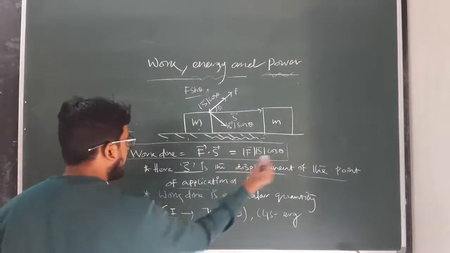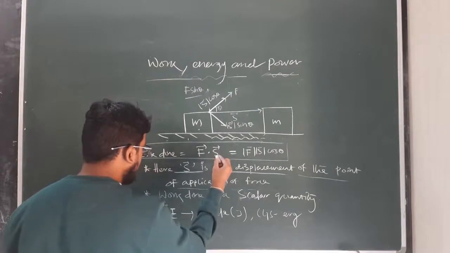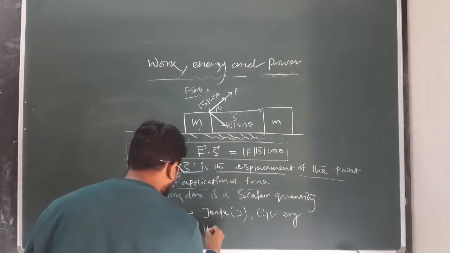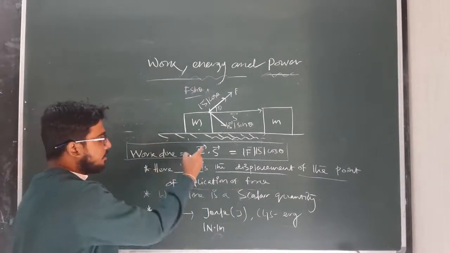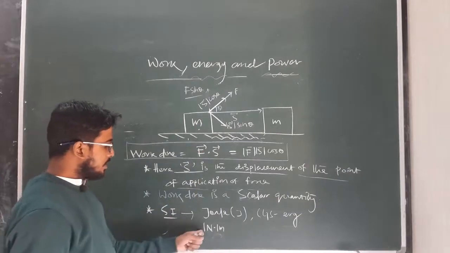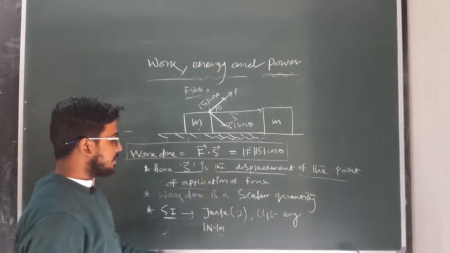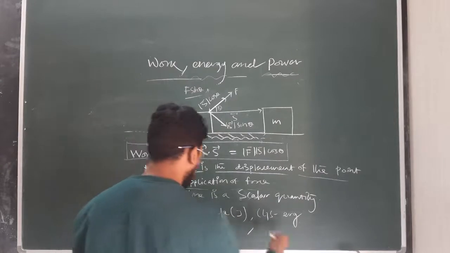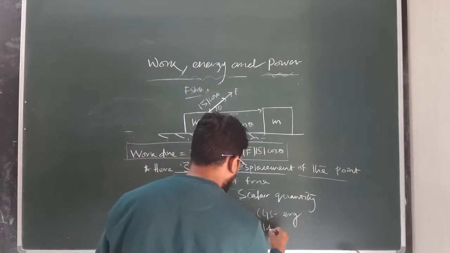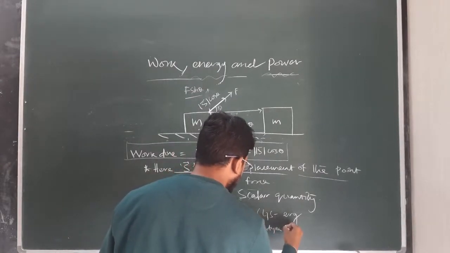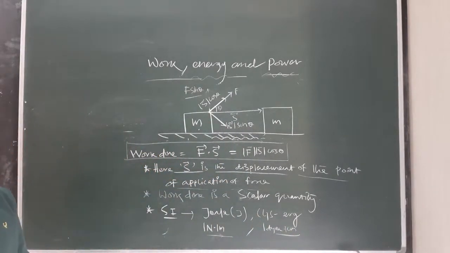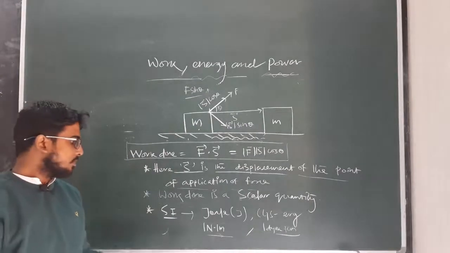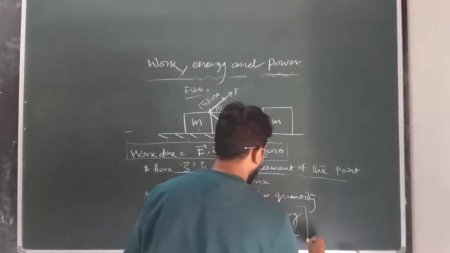Or joule can be defined as the product of force into displacement. So joule can be written as 1 Newton into 1 meter, because Newton is the unit of force in SI and meter is the unit of displacement in SI. Similarly, in case of CGS, it can be written as 1 dyne into 1 centimeter. Clear? You have to remember the unit of the work in SI system. So these are known as absolute units.